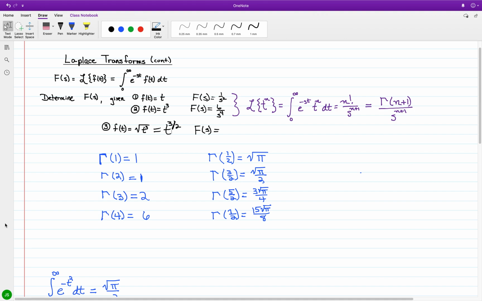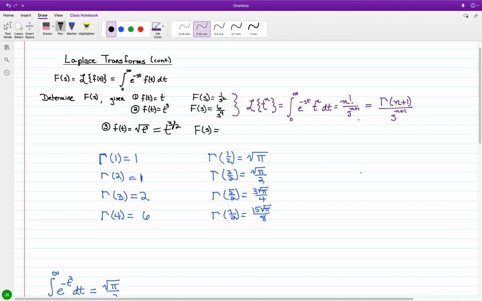Okay, for what we have regarding Laplace transforms, we looked at degrees in t that were integers, or in this case natural numbers, and there's a pattern that will ensue for all degrees in t. For the Laplace transform of t to the n power, you have the integral as t goes from 0 to infinity of e to the negative st times t to the n dt. For natural numbers, you would automatically have n factorial over s to the n plus 1.